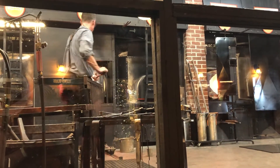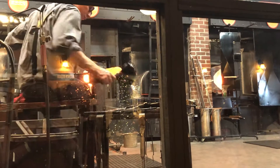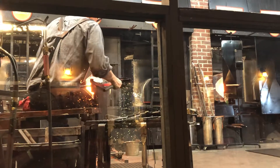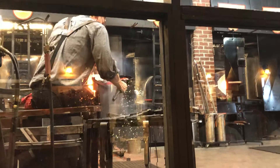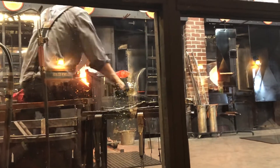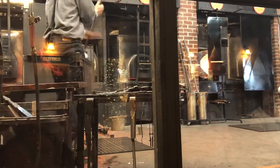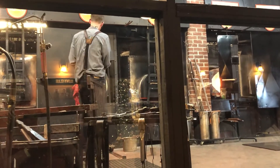Sean has made mugs and other vessels like this using the same technique, so he has a pretty good idea what this is going to look like. But for us as glass blowers, it's always a little bit of a Christmas morning effect when we come in and open up that annealing oven and get to see all the glasses we made the previous day. Cooled down the outside, compressed the outside, inflated just a little bit.